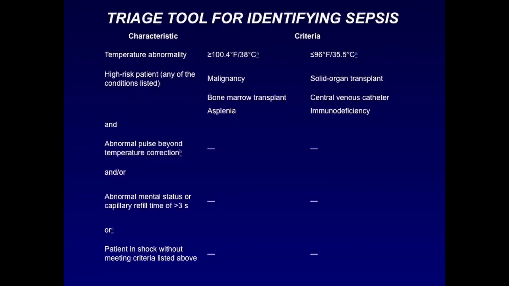Or if the patient has shock defined by hypotension or prolonged capillary refill. So in your emergency department, then the way you could set it up is you can have the nurses look at the temperature and the heart rate. If the temperature is increased, that's risk for sepsis. If the heart rate is more than five beats per degree Fahrenheit, or more than 10 beats per degree centigrade, they should be seen and triaged immediately by a physician for sepsis. Or if they have the abnormal temperature with malignancy, bone marrow transplant, asplenia, solid organ transplant, a present central venous catheter or immunodeficiency, they should be seen by a physician to rule out sepsis. If they have abnormal mental status or prolonged capillary refill or hypotension, they should be sent to the shock room to be seen by the physician. Next slide.